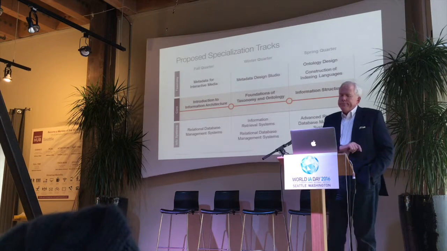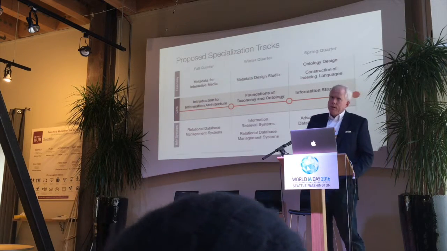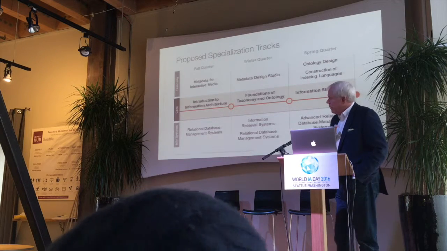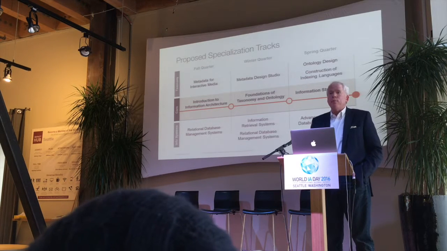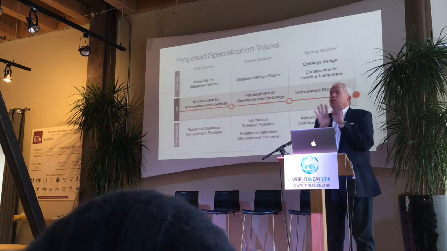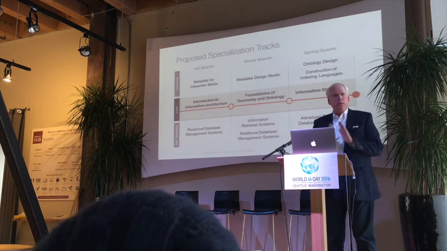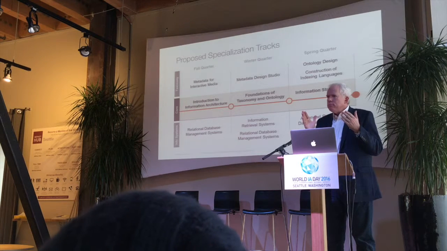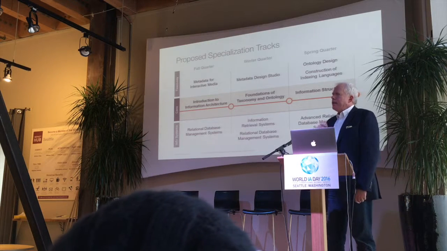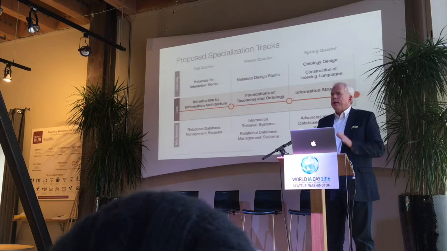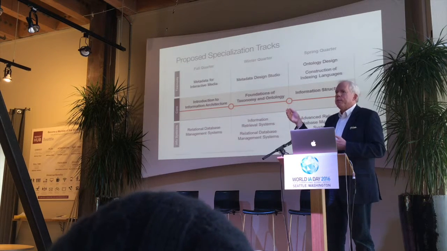So here's where we're at. This is currently what we're proposing, and this is where I'd like your comments back, if you would be so kind, sometime today. We've got a core track set up here, which is the Introduction to Information Architecture, which is the fourth edition of the Polar Bear book plus. We like the Polar Bear book. It's a standard in the industry. It's great, but we have added to it. So we're adding to the foundations of information architecture, so it's Polar Bear Plus. I don't know what the next evolution of a Polar Bear would be, but that's what this would be.